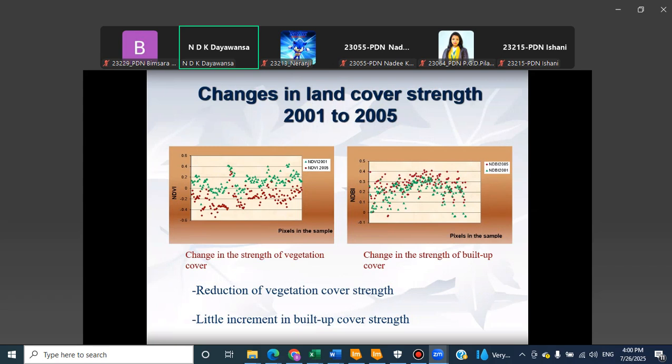Did you do it? Can you do this kind of graphs? Is it possible? Yes or no?